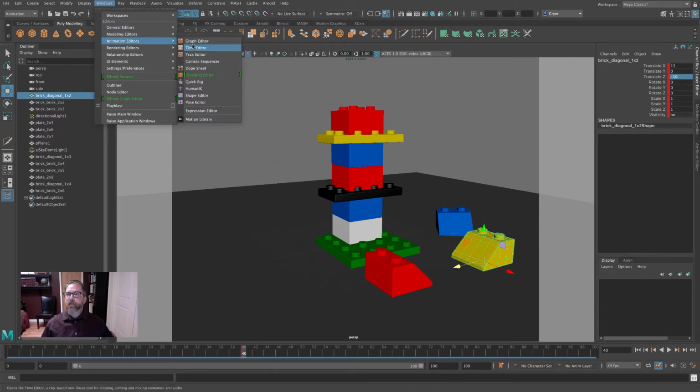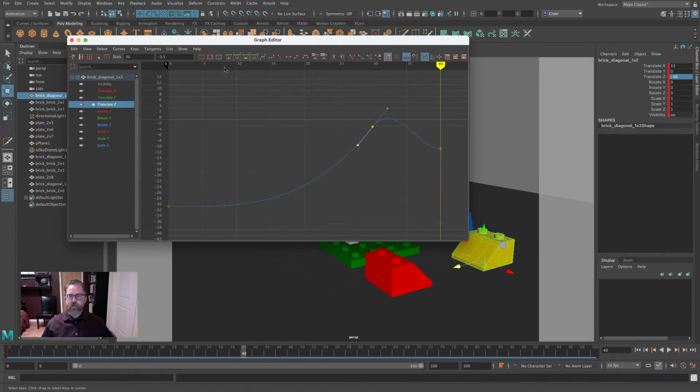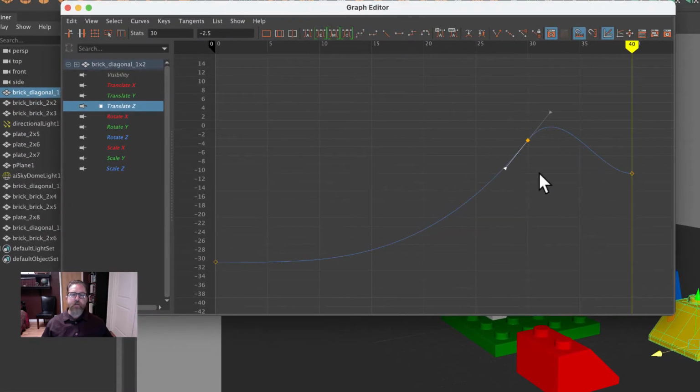So we'll come back to the graph editor, and we'll just click right on translate Z so that we don't see the static channels. And there is that value of negative 2.5. Here is the value that we set at negative 10, but it has tried to average that curve. And you can see that the handles are connected on each side, so if we tried to correct that, we'd be manipulating the other side as well. And this should be review if you completed the bouncing ball exercise.